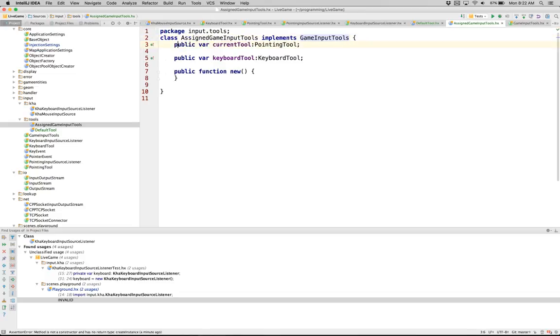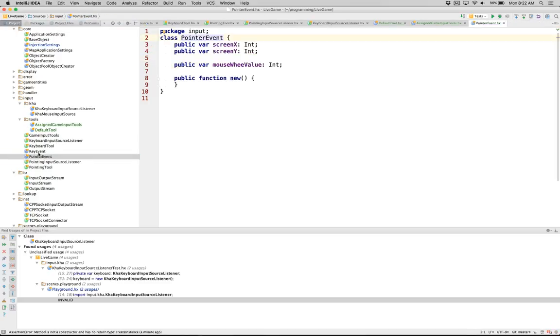Yes, it's just a getter. Now, how do we sign it? Key event.